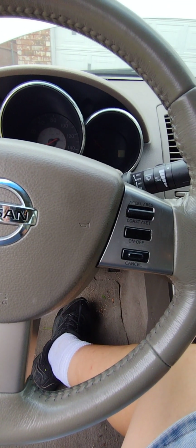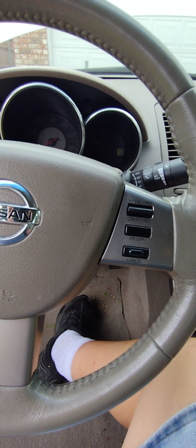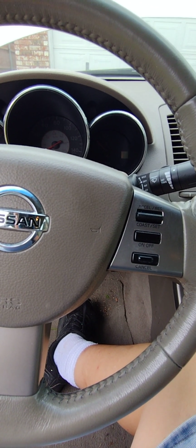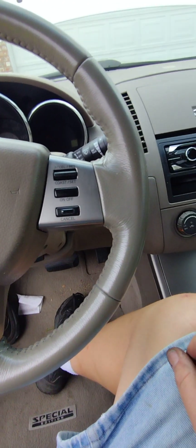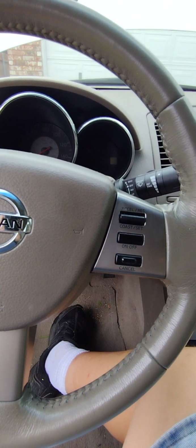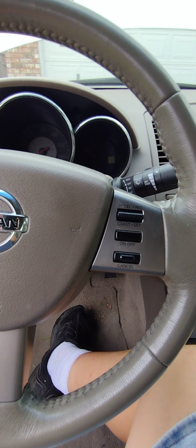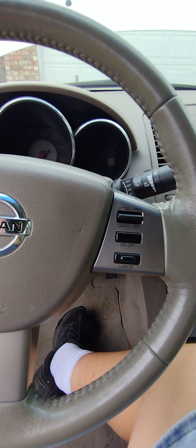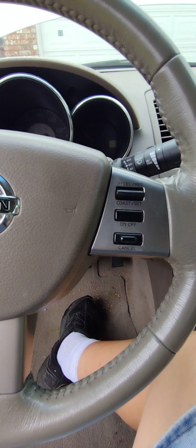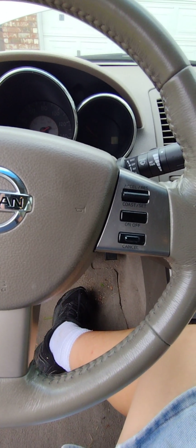Okay, so I played around with this for a little bit. When I first started the engine, the throttle body position was at 0.0 at idle, and the car was idling normally and fine. So I started revving it up to see what the throttle position did, and I revved it up to 3,150 RPM, and the throttle position registered 3.9%. That seems low to me. I don't know what it should be, but it seems like it should be at least 30 or 40%. So I think this throttle body definitely is not working right.